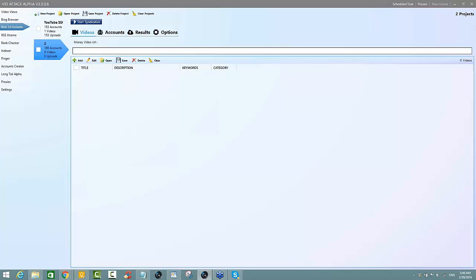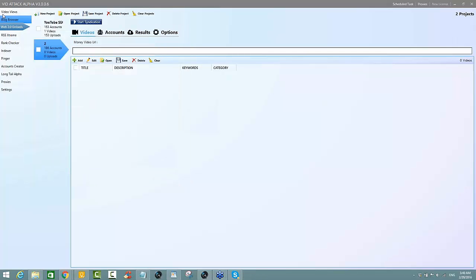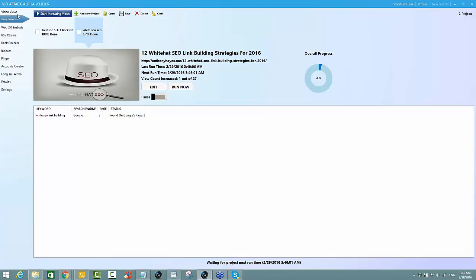Tim, good question. If you've got an old and slow computer, then you're probably going to have to do one campaign at a time. Gunpal mentioned it takes up about 100 megabytes of RAM when it's running. If I go into the task manager here, you can see I've got 121 megabytes. How many campaigns have I got running right now? I can't remember. That's just one. Yeah, that's right, it's about 100 megabytes per campaign. So you might have to do one or two campaigns maximum at a time, but even that can be done quickly depending on how you set your settings.